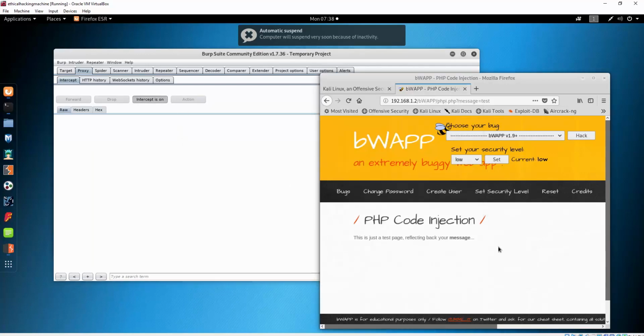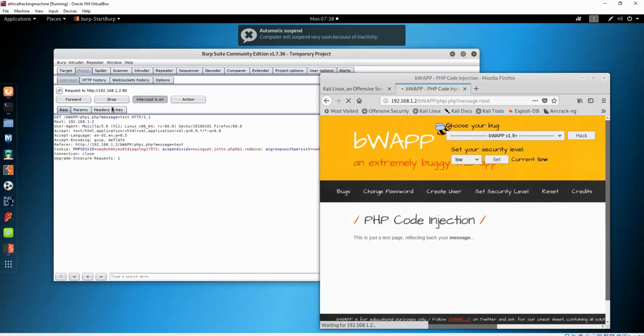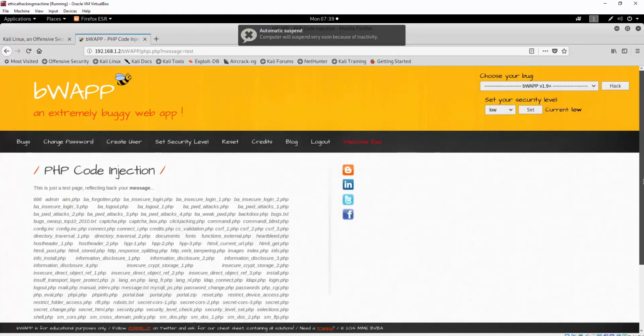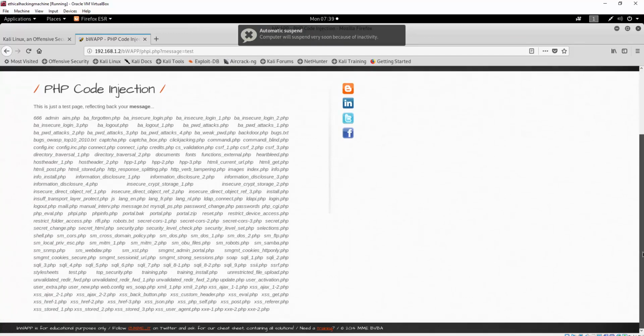So right now, if I just type here ls once again, system, open brackets, ls, close quotes, close brackets, and then I forward it, same as in the previous video. Right now, if I go right here, we should be able to find the shell.php file. So here it is right here. We can see that we successfully uploaded the shell.php onto our target web server.